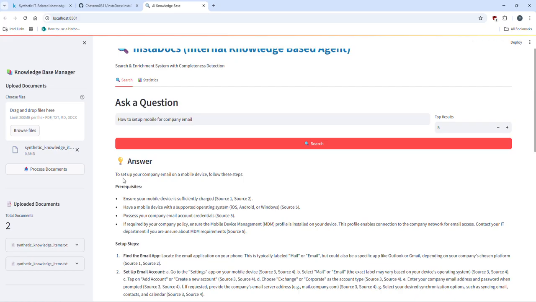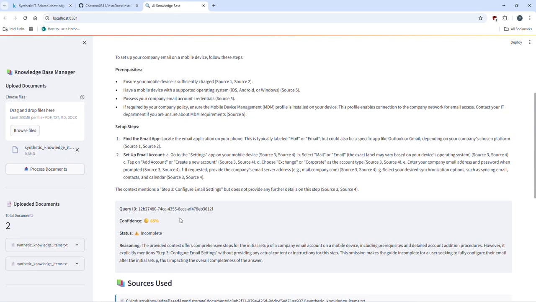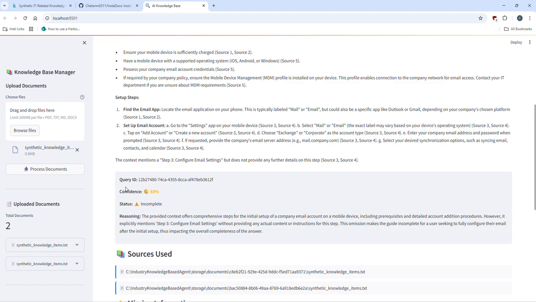Here you can see that it gave nice steps: prerequisites and setup steps to set up the email. Then I added a query ID and the confidence of this particular answer. If it is incomplete, the status will be incomplete, otherwise complete. I maintain that status based on this confidence.